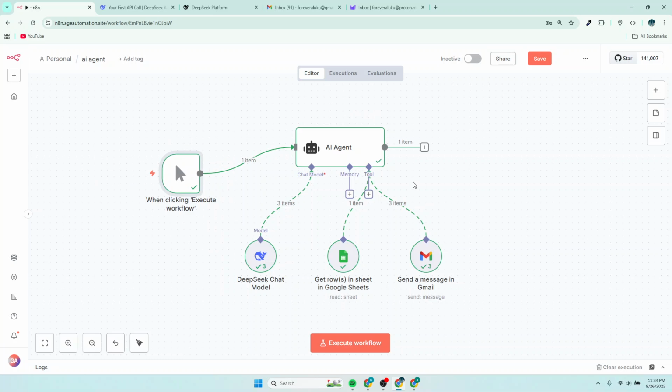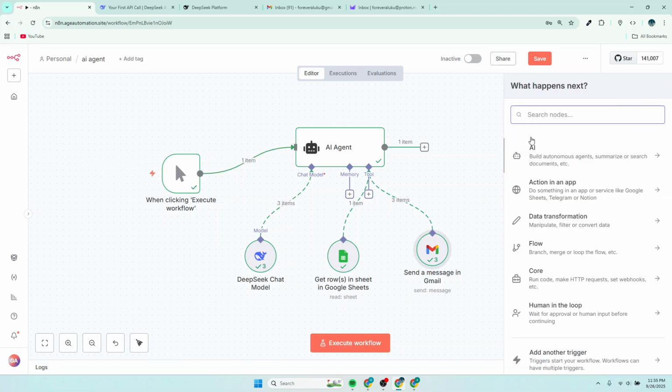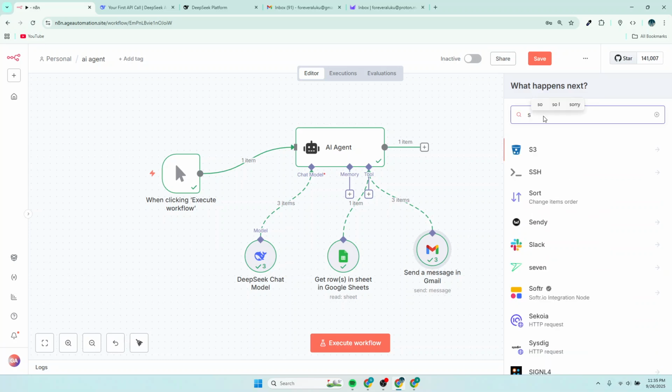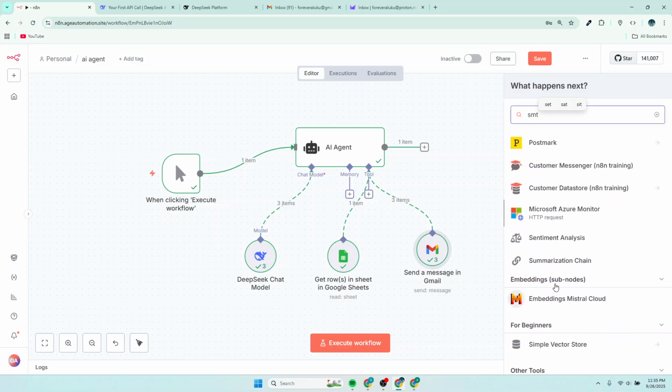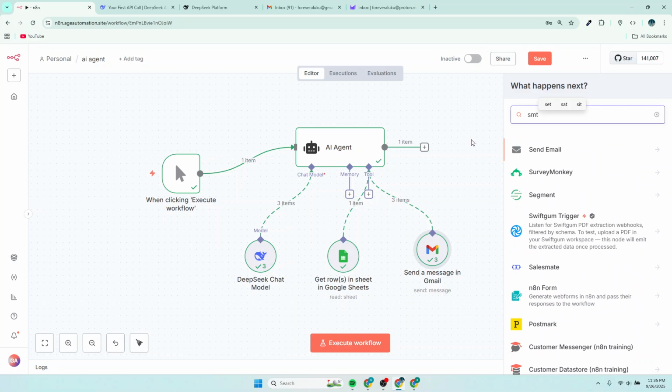Maybe you have your own email server or an email that can send a lot of messages. Then you can connect it here. It's possible because N8N allows you to use a lot of tools. So if you search for SMTP, consider the send email option here. There's even Postmark, a lot of tools that you can use.